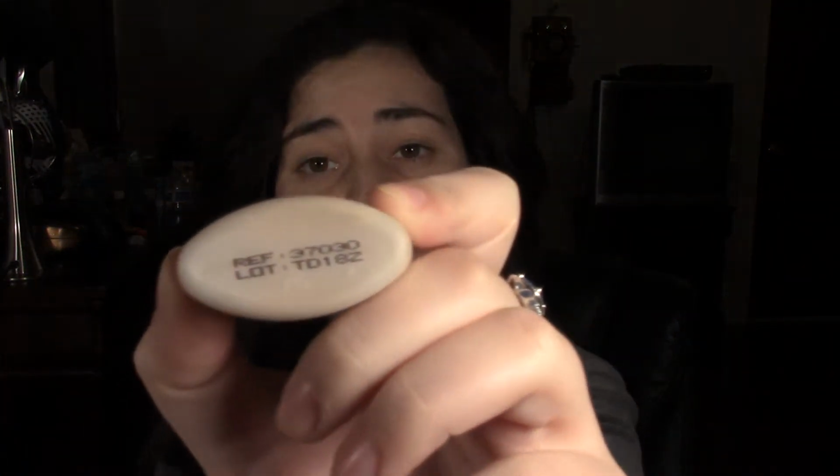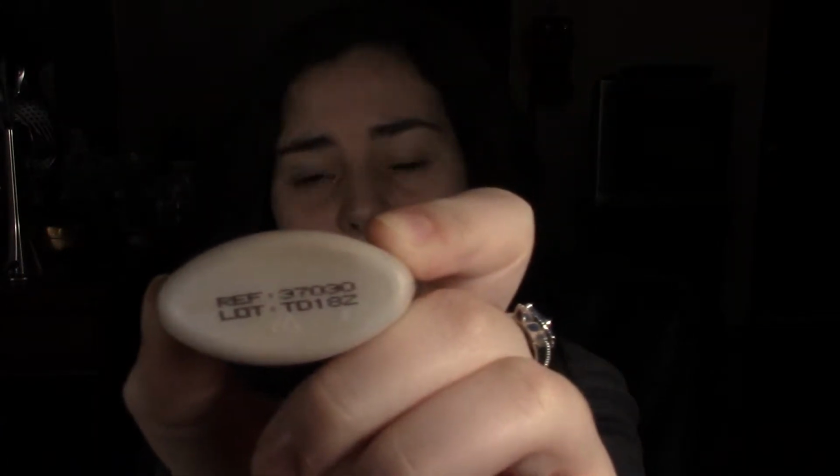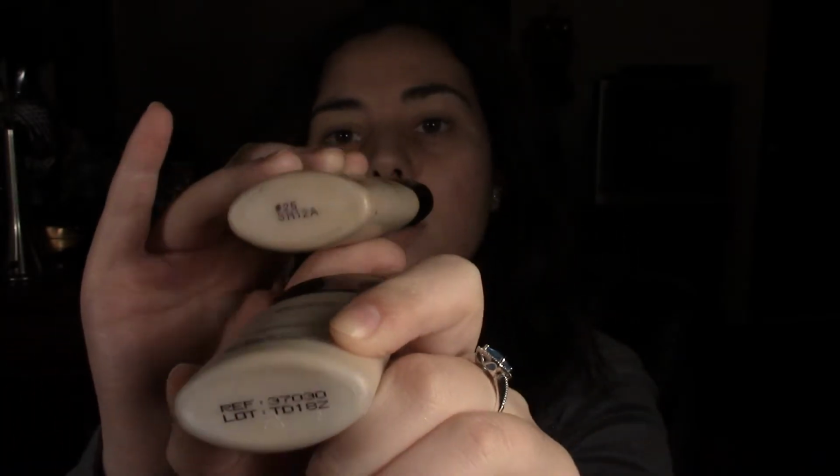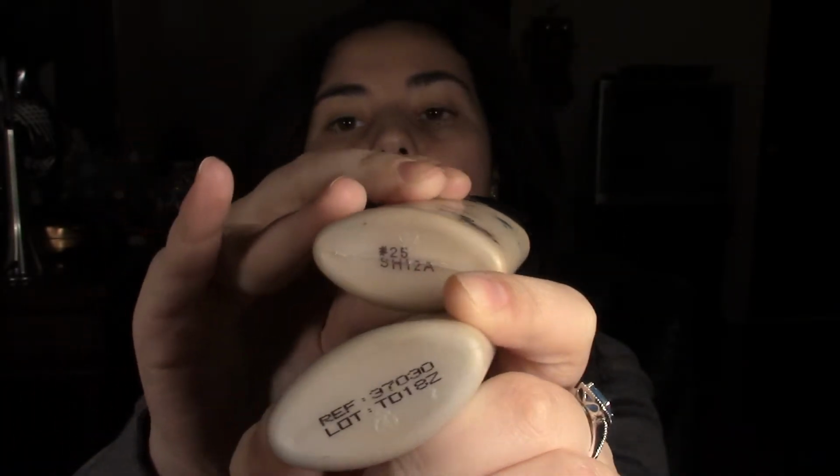I have 3, and one of them is my favorite of all of them, and that would be my Matte Velvet. I have 2 different shades, and I have shade number 25, and I don't know what shade this other one is because they changed it. I think it's 18Z or 18, I don't know. Looks like that. They changed the packaging, so I don't really know what it is, but you guys can tell that these 2 names just look different.